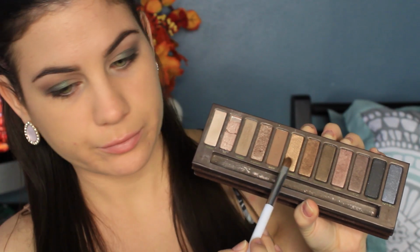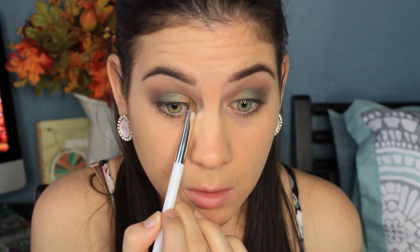So I wanted to pair the green with a really bright gold, so I figured why not Half Baked by Urban Decay. It's a really pretty shadow, and I'm putting it right on the inner portions of my lids and then also right in the middle.